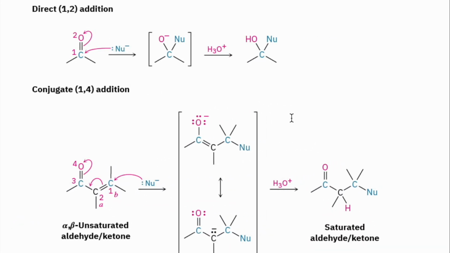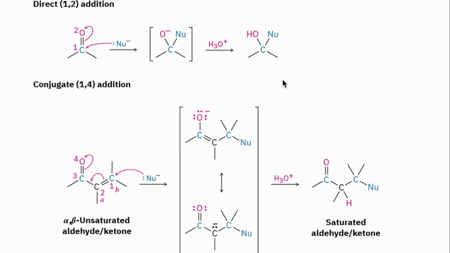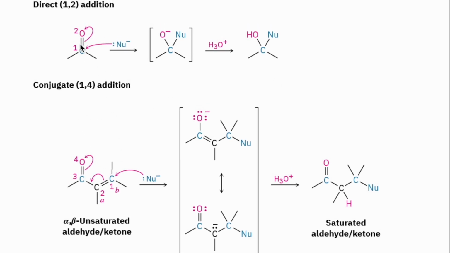Earlier on in the chapter, this is all in section 19.13, I like how they have the drawings right next to each other, showing a nucleophile adding to the carbonyl carbon itself, forming some of the products that we see, like a Grignard would form this kind of alcohol product, versus having a 1,4 addition. So we have a 1,2 addition where the two atoms that react are right next to each other. That's what the 1,2 addition means, that you have just two atoms involved.